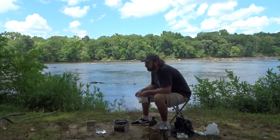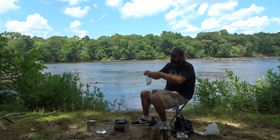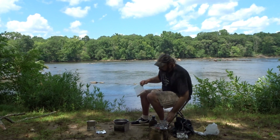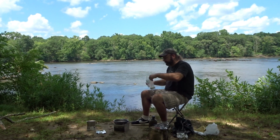Okay, so while my last piece of bacon cooks up, we're going to make the pancake mix. This is just some just add water mix. I've already pre-measured everything out.